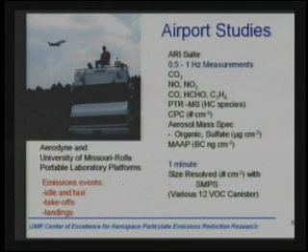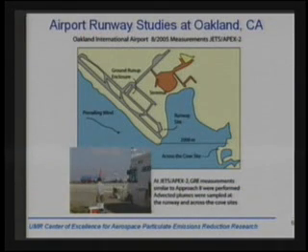So with that, let me just wrap up with the last topic that I will be talking about before we move on to the conclusions that Phil will present, and that's the airport studies. Phil mentioned Una, where we cut our teeth on this, but then we went on and made studies on the last day that we were at Oakland. What's shown here is a diagram of the Oakland Airport, and what we were able to do on what we called Super Friday of that week was to situate ourselves at the end of the runway, where we could see airplanes leaving the terminal, coming by on a taxiway right in front of us, and taking off on the runway.